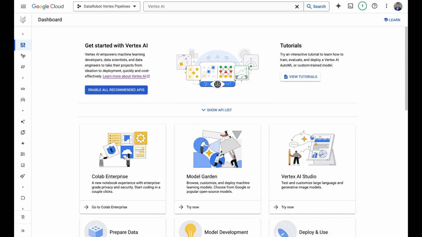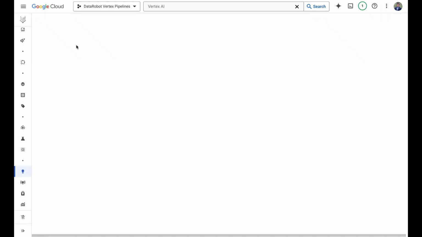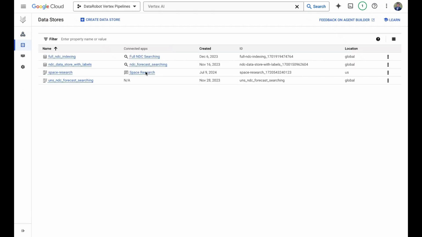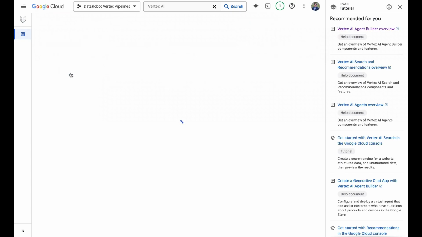Now, in addition to loading this grounding context into DataRobot, I've also loaded it into a Google Cloud Agent Builder data store. This allows us to compare different techniques for adding this grounding context to our generative AI application.